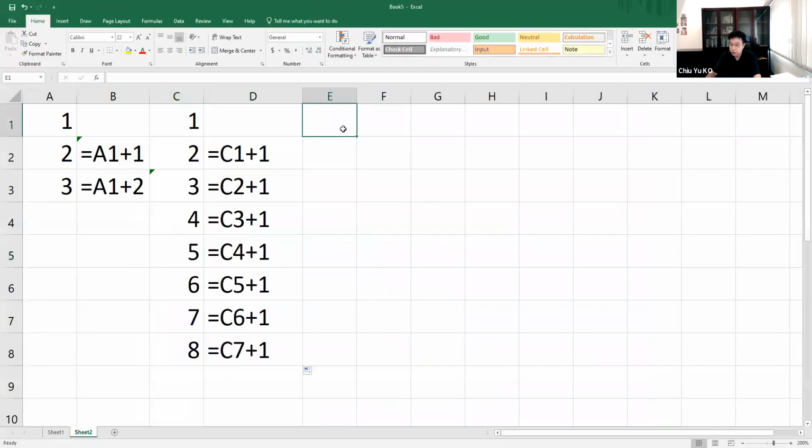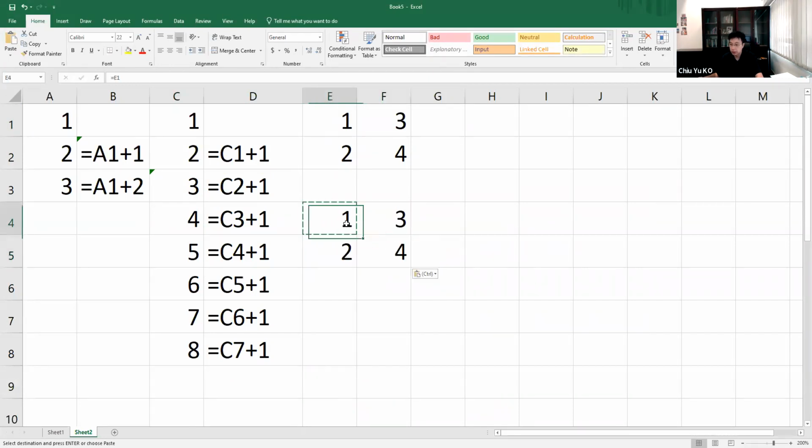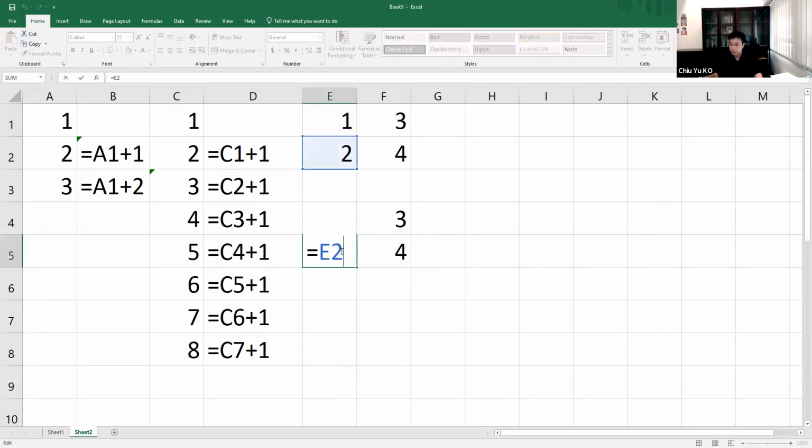Say I have a 1 here, and I have 2 here, I have 3 here, and maybe 4 this way. Now I have a formula called E1. If I copy and paste and move around, you will easily see the reference moving around, again E1.